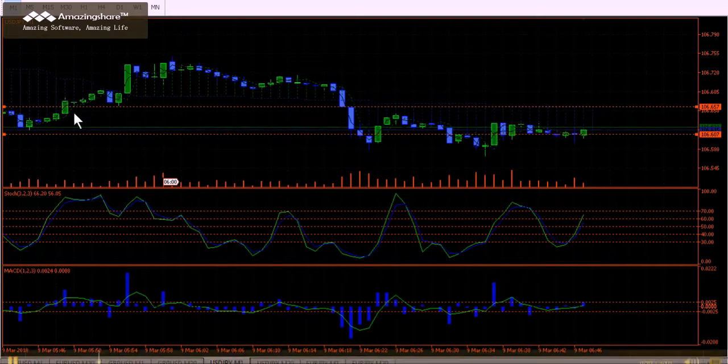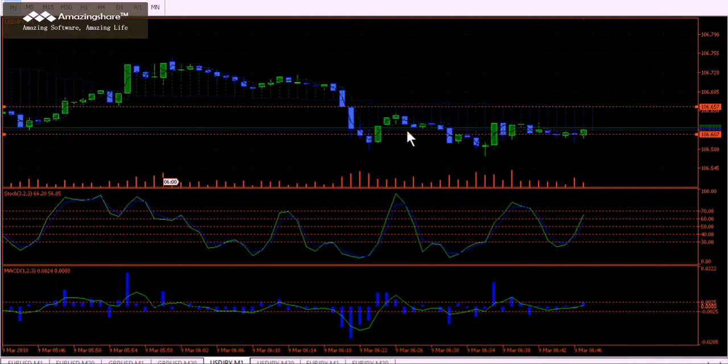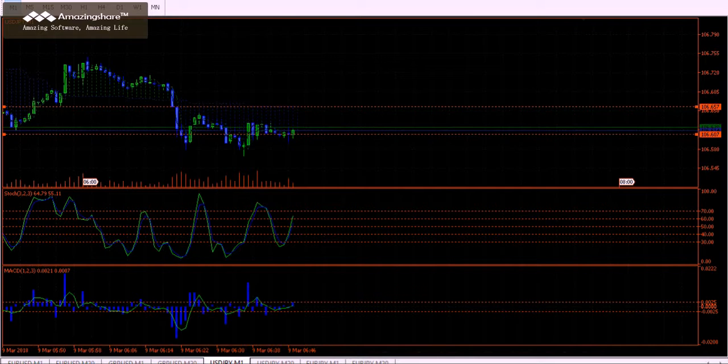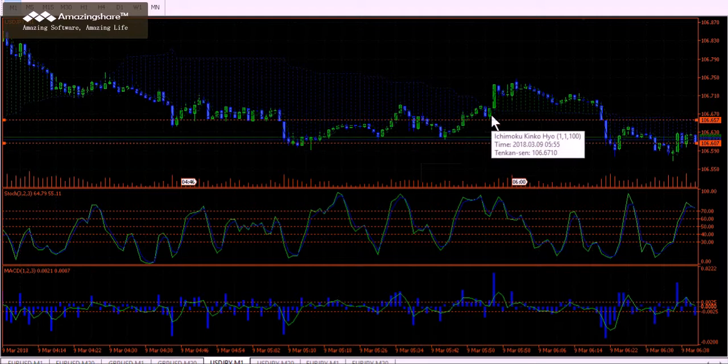You can see where we've moved up into, on this 1 minute, into a bullish trend, faded off, broke down below that trend support, and are now moving back up toward that trend support. Zoom this out. You can see how we fell into a bearish trend here, came up through, popped up into this bullish trend, and faded back off.